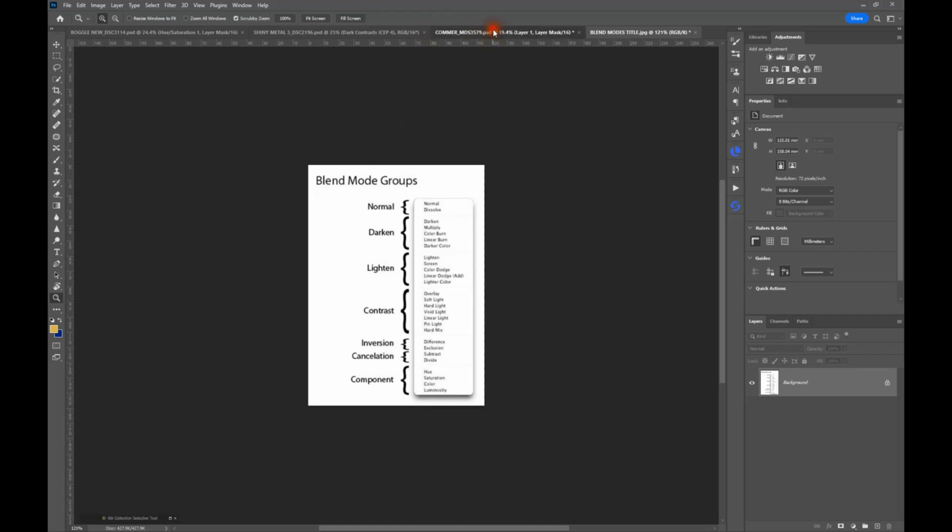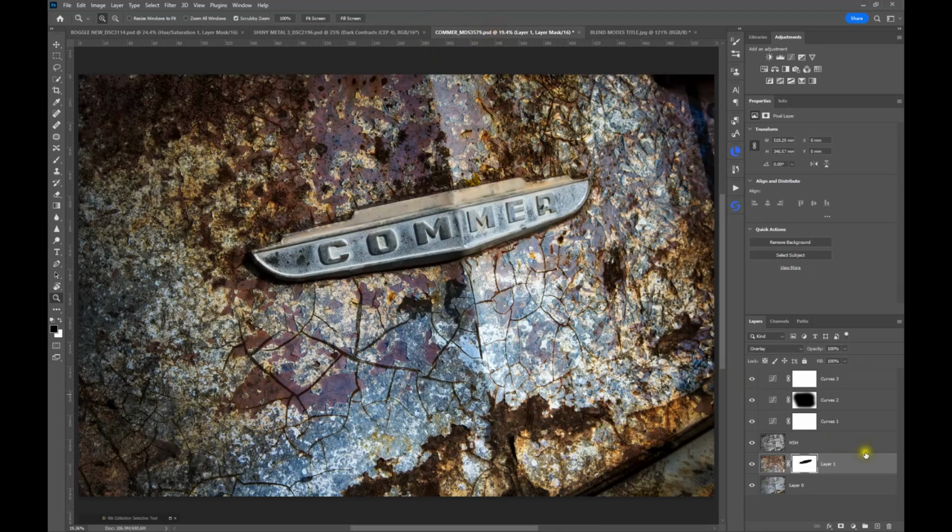So moving back to an image that I've created some time ago, I've got a number of different types of blend modes and types of layers applied to this image. And when you're looking at an image that has a number of adjustment layers applied to it, you'll see on the left hand side a little eye figure, and that indicates that those layers are turned on.